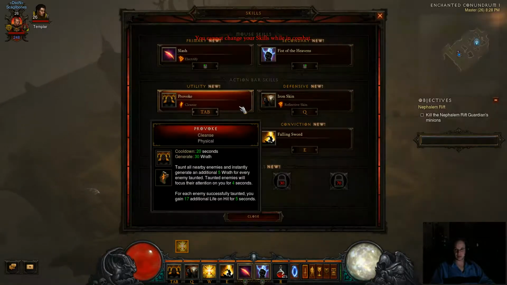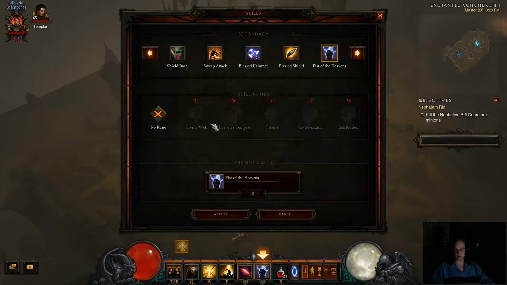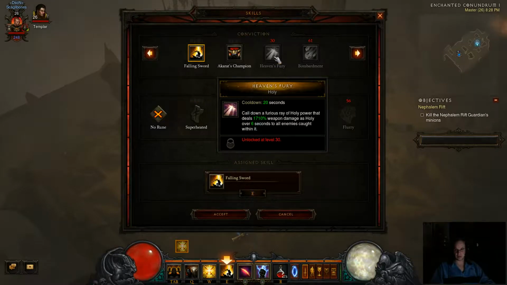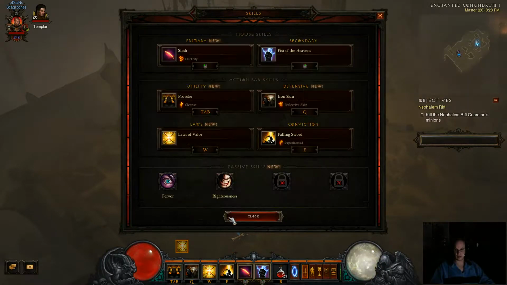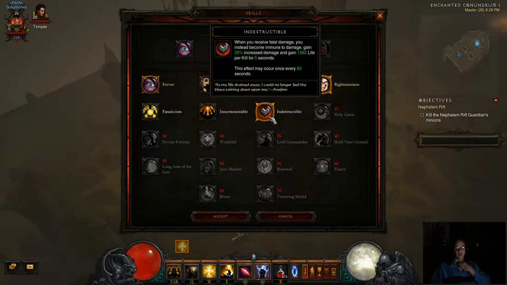I forget what level we gain our Fist of Heaven. First Fist of Heaven's Divine Well is level 32. Let's just do that. Fury, we gain it at level 30. I'm going to accept. We can go with Indestructible. Now, once we start to get to higher levels in our character and we get into Torment 1, Torment 2, Torment 3, we're going to put in Indestructible. But it's not until we get into those difficulties that we want to use Indestructible.